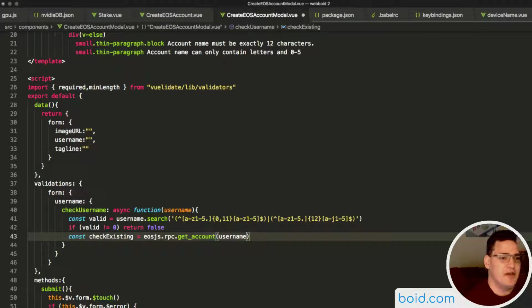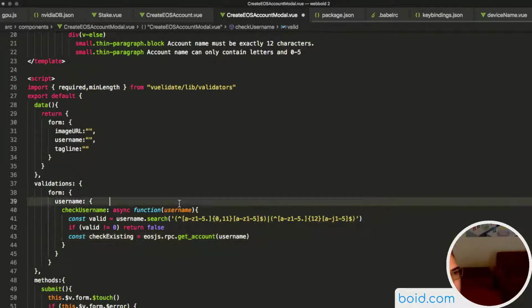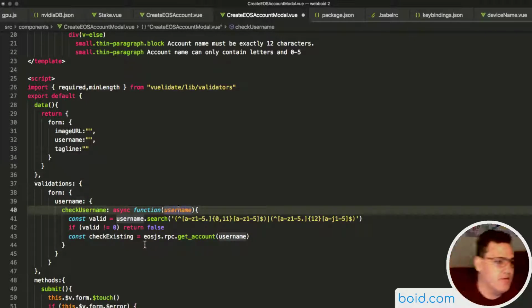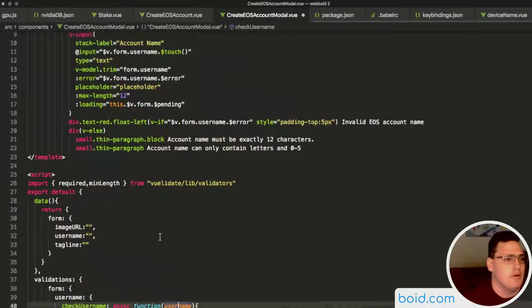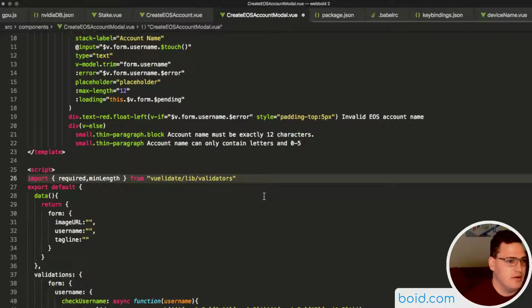So basically, if it's a valid name, then we'll call EOS.js.getAccount.